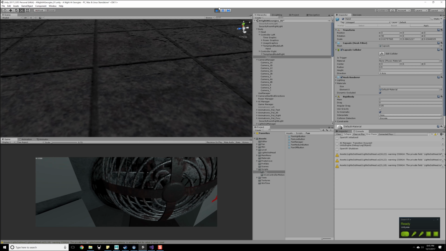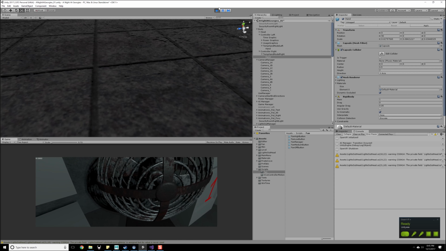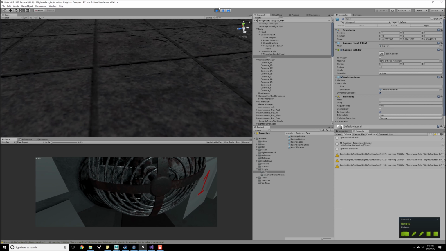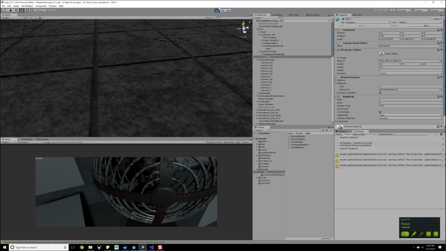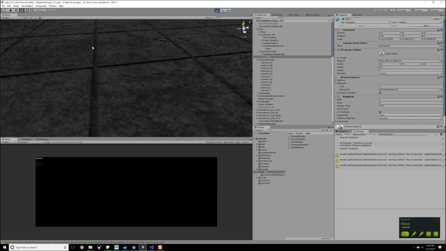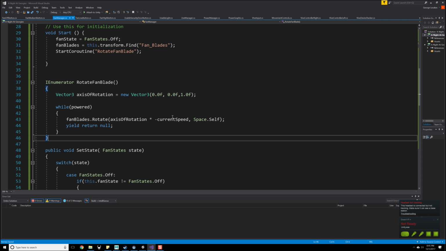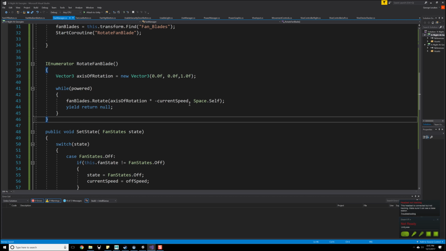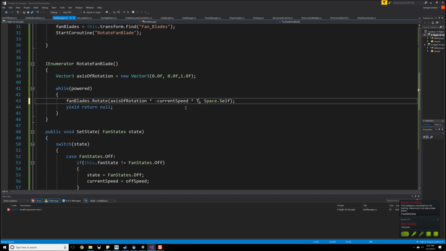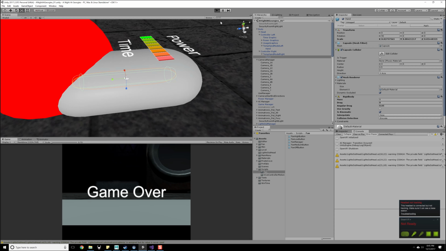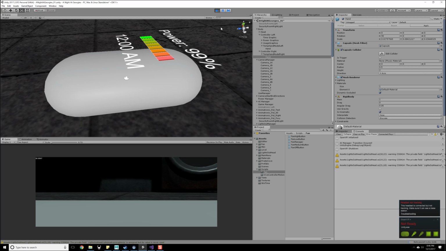Okay, back up. So there's off, and it goes to low. I click low, and it freaks out. I click medium, I click high. It's very strange. Did I not multiply it by time.deltaTime? I did not multiply by time.deltaTime, did I? Oh, crap. Yep. Current speed, axis of rotation, time.deltaTime. There we are. Now let's run this. That's the big problem. Inconsistent frame rates.